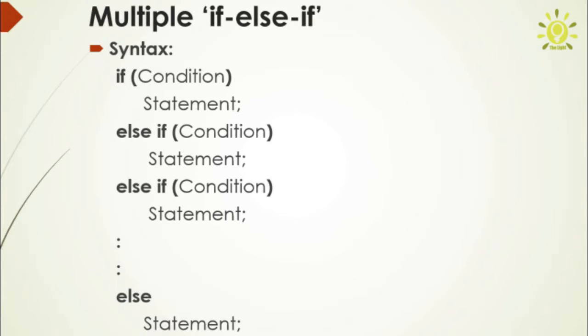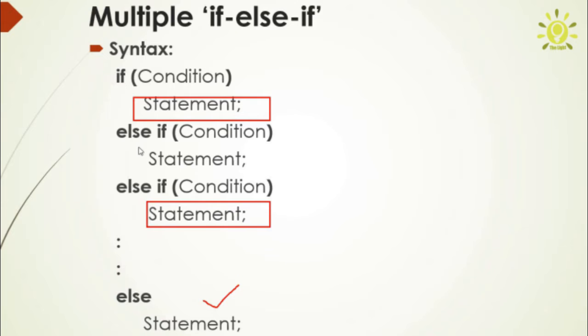If you have more than one statement, write them in curly braces or delimiters. All the blocks can never be executed at the same time; only one block is executed on the basis of the condition. If this one condition becomes true, then only this block is executed and all others are skipped. If no condition is true, then the last else block must be executed.